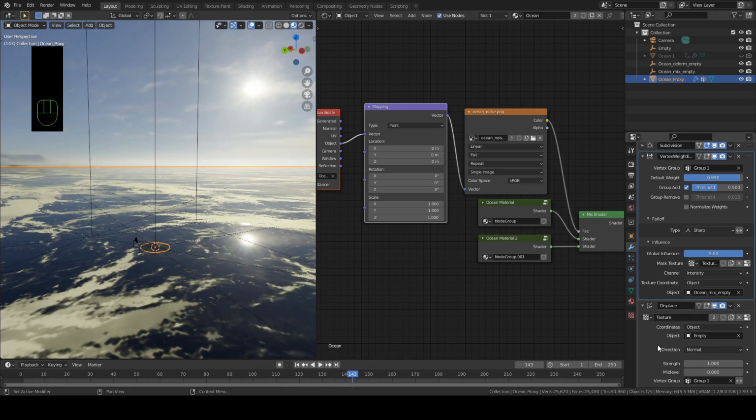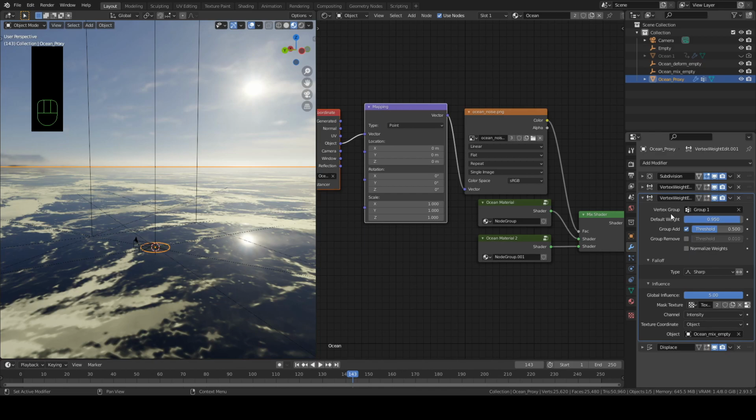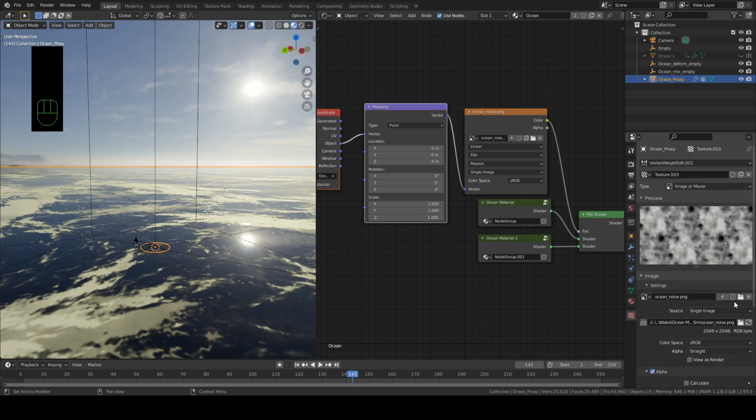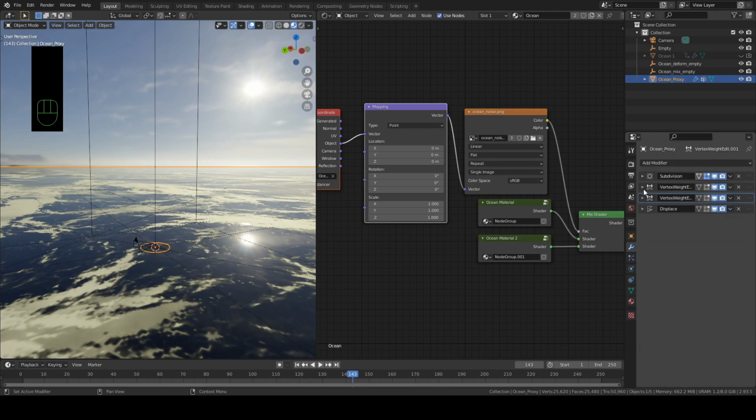And in the displace modifier, I'm going to change the vertex group to group 1. And now I'm going to duplicate this. Boop. And change this to group 2. I'm going to add in a new mask texture and use that inverted. Leave everything else the same.